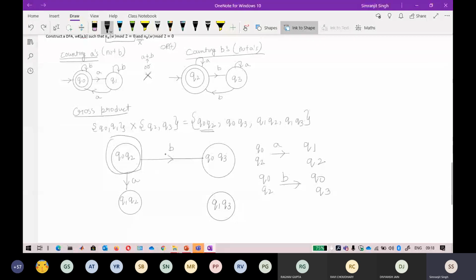Okay, Veer, Mali, Kalyan. If you look at it here, if I am counting A, the final state here is Q0 and here is Q2. So if both are final in the previous one, and we combine them, this is also final and this is also final. If I am multiplying these, this is also final. That is why I am saying this is a final state.